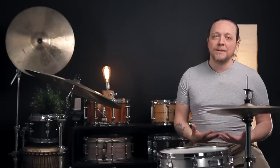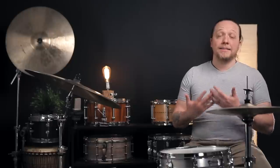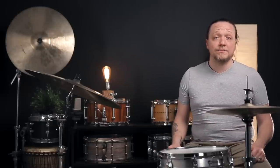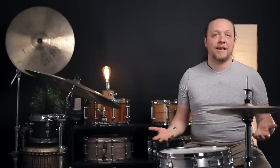It feels choky, it's not giving me a lot of rebound, and I like to have a little more sustain out of the wires than this is giving me, and that's because, frankly, the snare side head is choked. So it doesn't have the opportunity to have sustain of any kind.